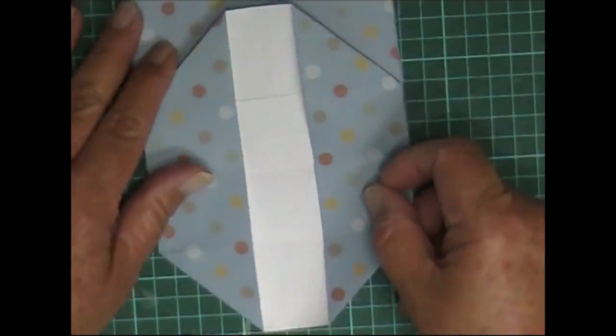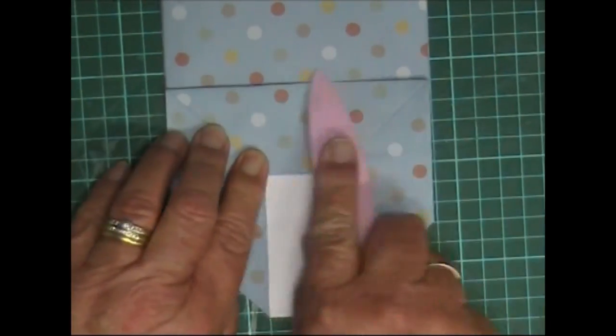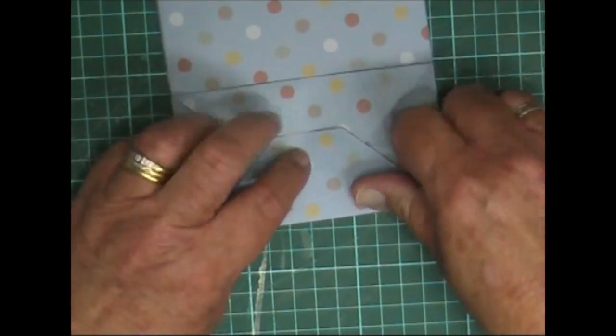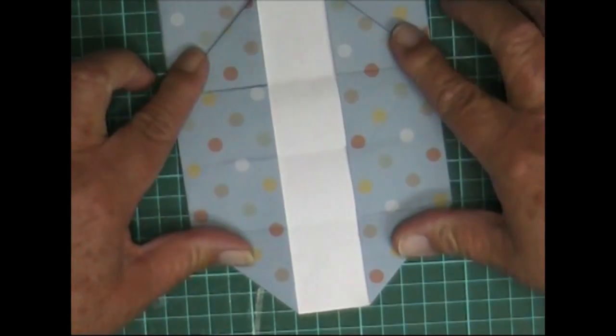Okay, now what we're going to do is we're going to bring these over, reinforce those score lines, and that one, and reinforce those. Okay, open them back up.